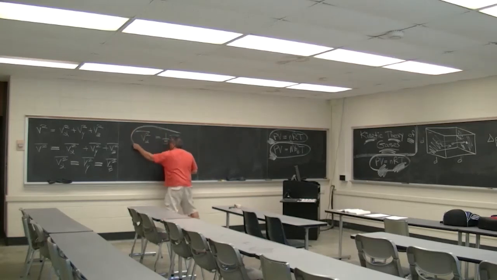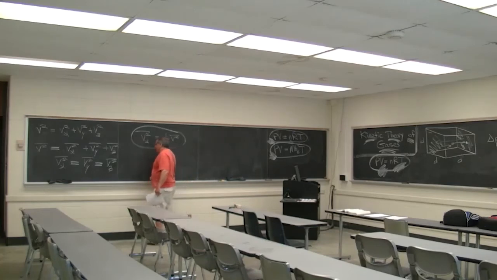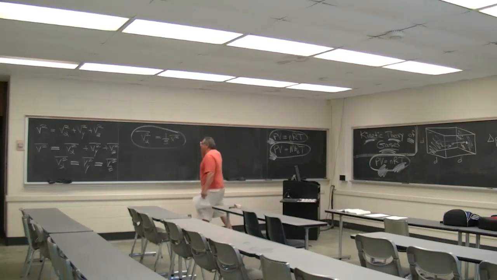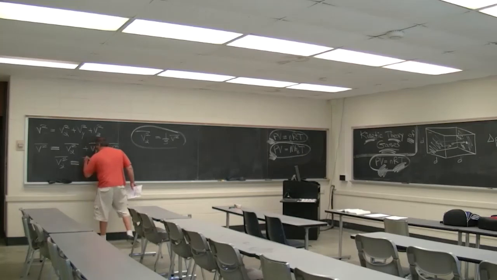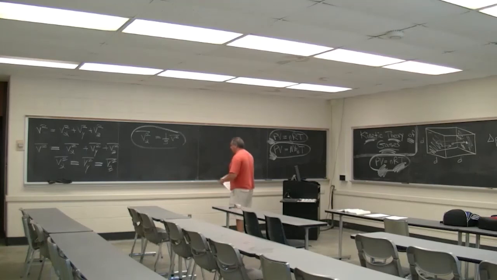Yeah, you heard me deliver the speech. It's there. The same is going to hold for the v_y squared. The average of v_x squared is 1/3 the average of the total v squared. The average of the square of v sub x is the average of the square of v. Same exact conclusion. These are all equal. So the average of v sub y squared equals the average of v sub z squared equals the average of v sub x squared.